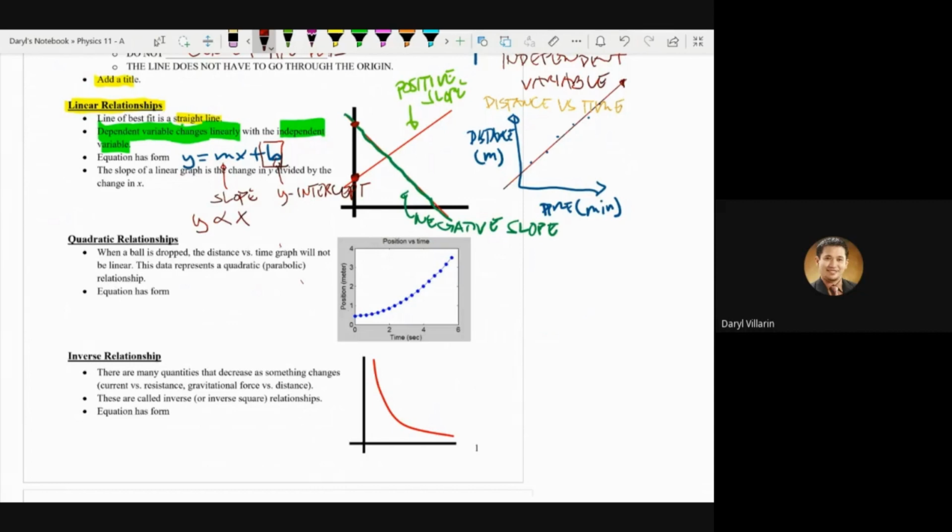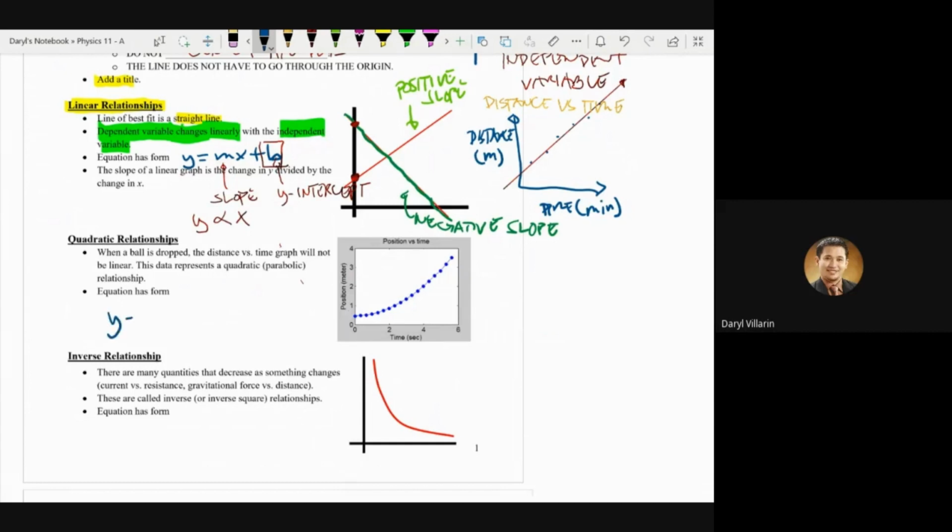Maybe the position here would be taken as just the distance, or you take the downward direction as your positive. You can also do that. But anyway, when you try to graph the motion of a falling object, it should give you this form here. And this particular graph here is a parabola or quadratic function. If your data points look something like this, don't make a straight line, because the one that fits all the data points is a parabola.